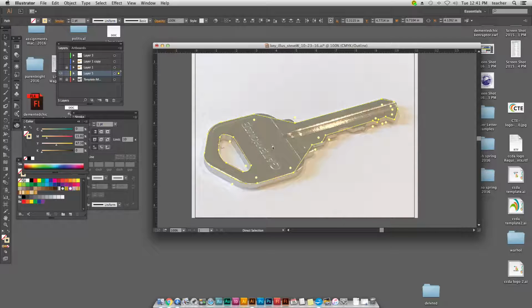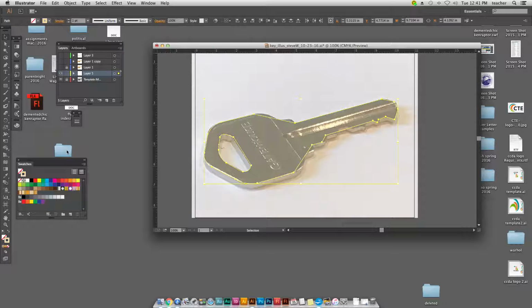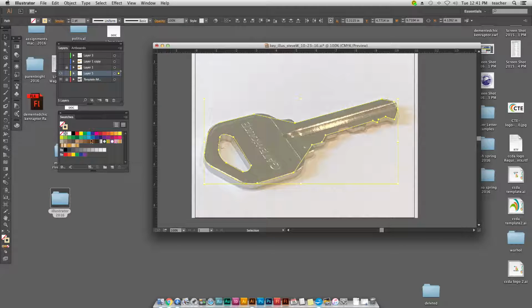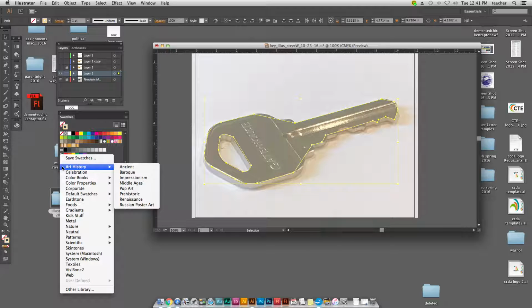If I go to my outline view, you can see they're just paths. So now what I want to do is fill these with a gradient. All right. We have some pre-made gradients for you guys. If you recall, here I'm going to hide a couple of these panels. I'm going to hide the stroke panel as well. Inside of Swatches at the bottom left-hand corner, that's our library of swatches. You guys have used this before, didn't you? What did you guys get in here before?